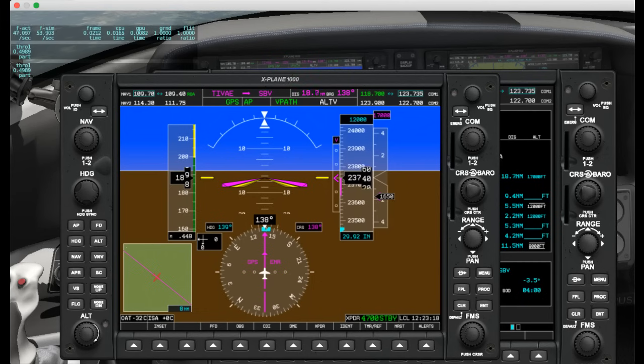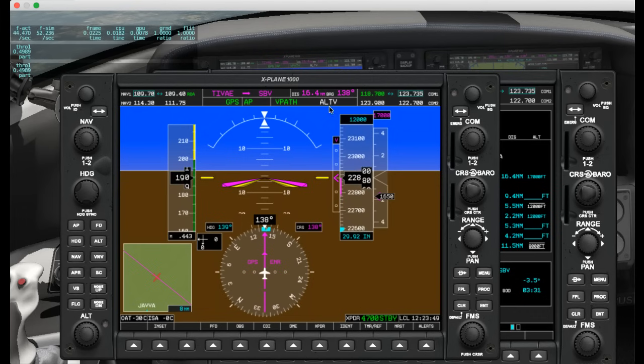As opposed to, let's say I got an ATC clearance to 20,000, and I bring up the autopilot altitude to 20,000. As you can see now, the indication has changed to Alt-S. And Alt-S means selected, so it's going to level off at the selected altitude. And otherwise, if it says Alt-V, it means it's going to level off at the flight plan target altitude.